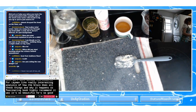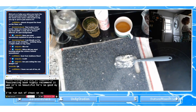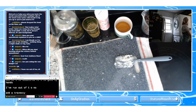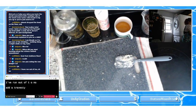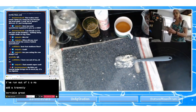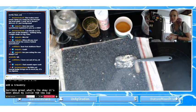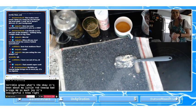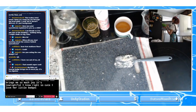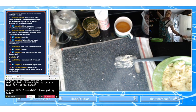All right. Now I'll wash my hands and we'll carry on. Yeah, I've run out of tea. Oh no, that's so sad. A Travis tea. Terrible. All right, great. Let's see. Okay, it's been about, yeah. My little red teacup badge brings me so much joy. It's tea-lightful. I know, right? Aren't they so cute? I love our little badges. Let's see, not you. There you are, my love. All right, so it's been a few minutes. I shouldn't have put my flower away because I need it.